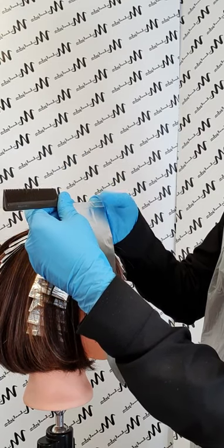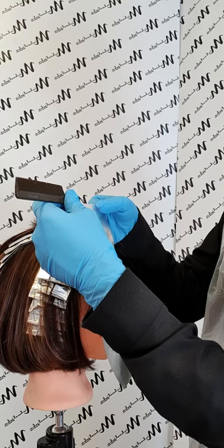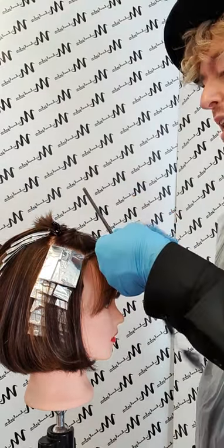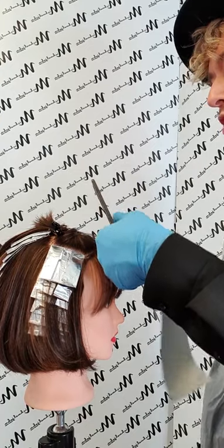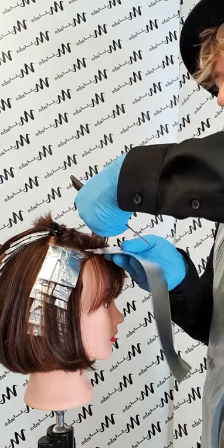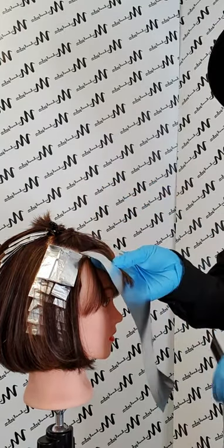Now you can choose to use your hands or your tail comb to place your foils. Everybody does it slightly different, so it doesn't really matter as long as it's tight. I'm going to use my hands on this occasion. I'm going to place one hand with the section there, one hand underneath, twist the section and hold it in place.